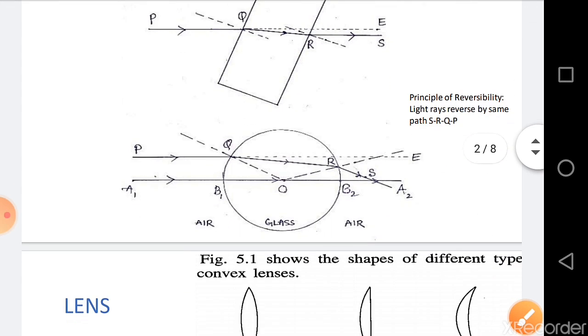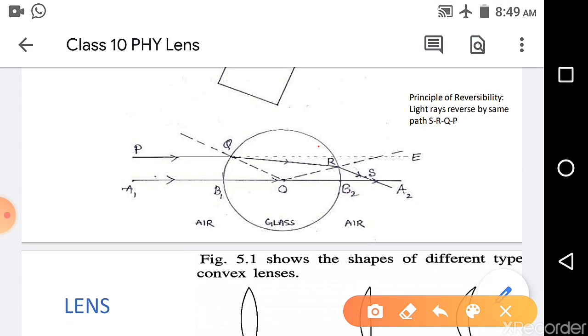Now we are taking here a sphere, a spherical glass ball, inside which the light rays pass and are refracted. First of all, the light ray is incident from A1 to B1, it is incident normally here, and it goes toward the center of the spherical glass ball, and then to the point B1 and then passes to A1. Here the light ray is incident normally, so there is no deviation, it passes on the same line.